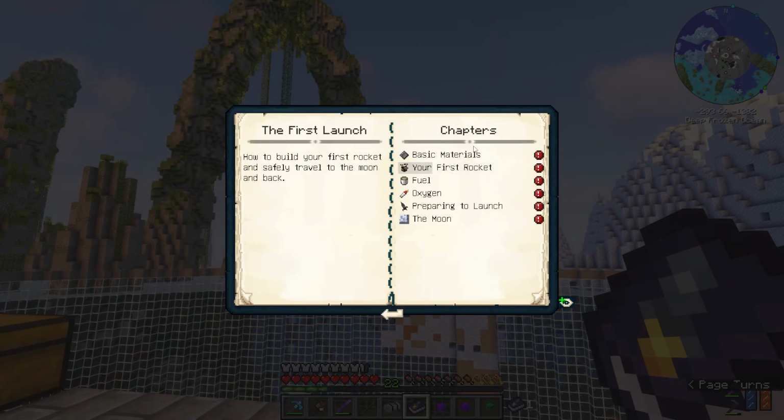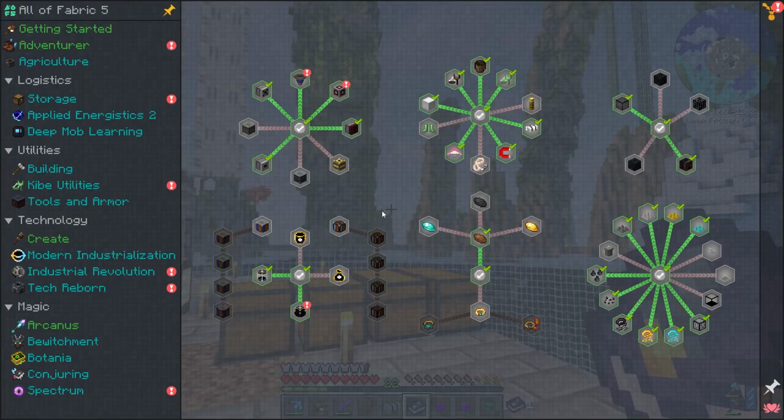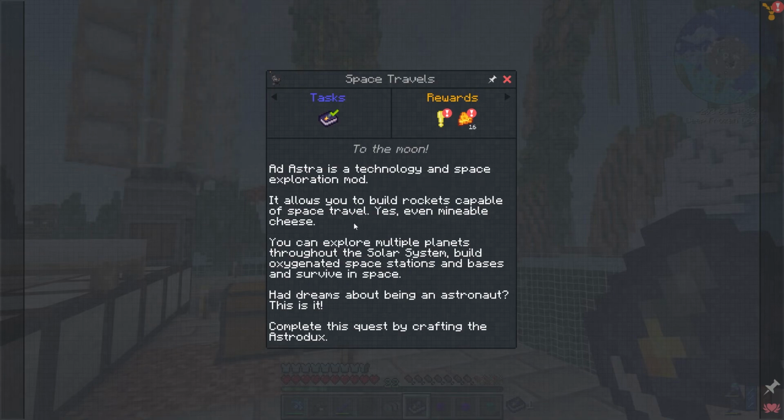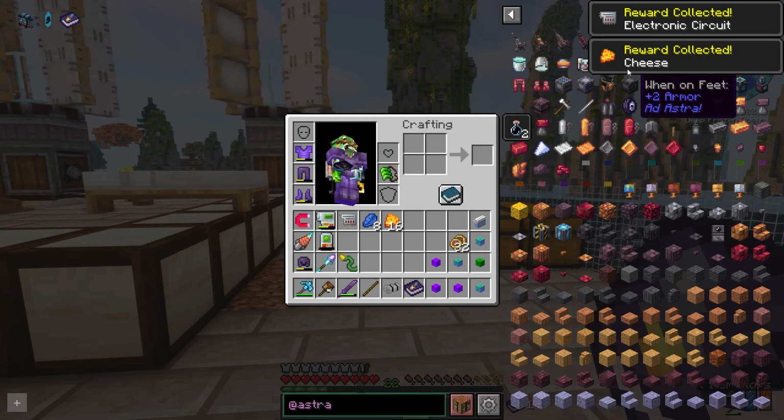So you can travel to different planets and get their resources and set up space stations. It allows you to build rockets capable of space travel. You can explore multiple planets throughout the solar system, build oxygenated space stations and bases, and survive in space. Had dreams about being an astronaut? This is it. Complete this quest by doing the thing that we just did. And for that, you get cheese.